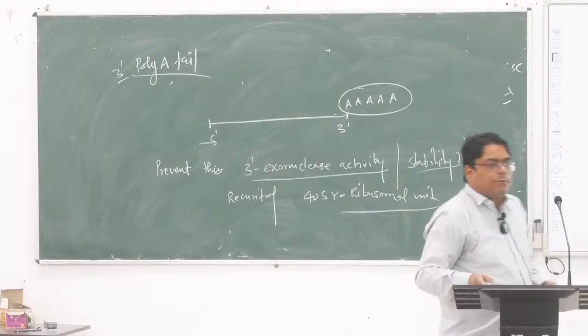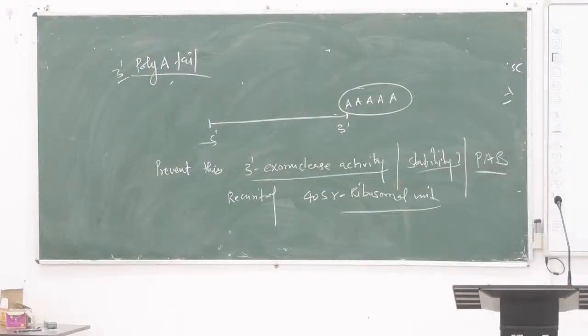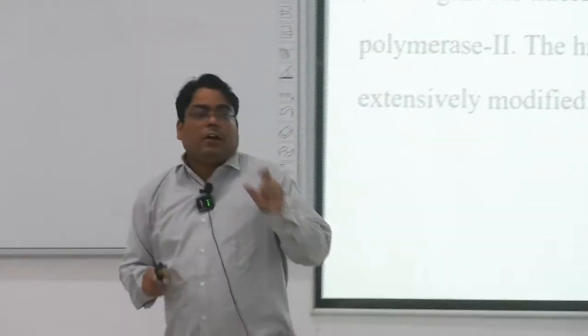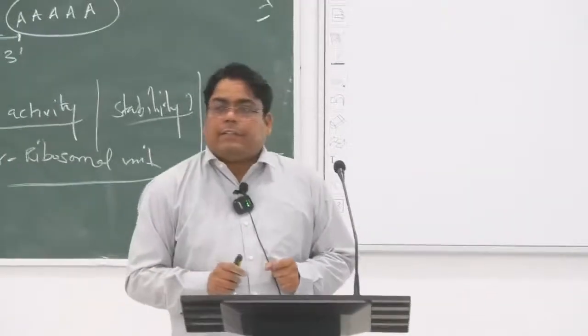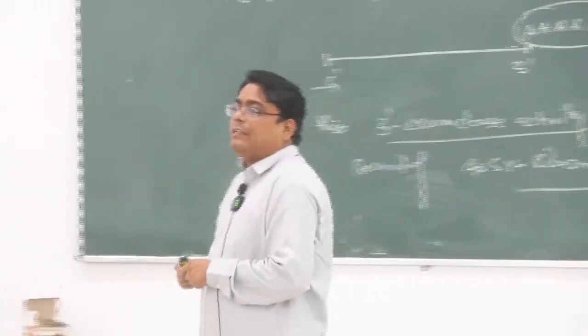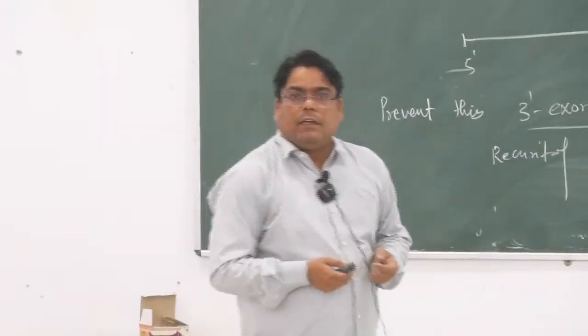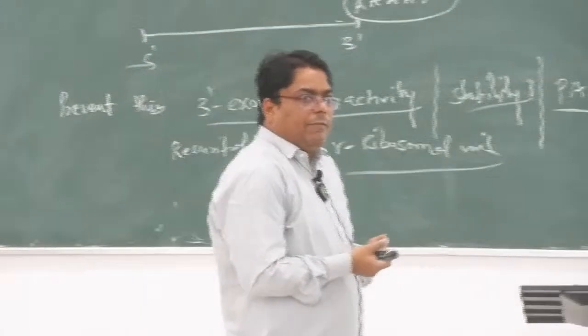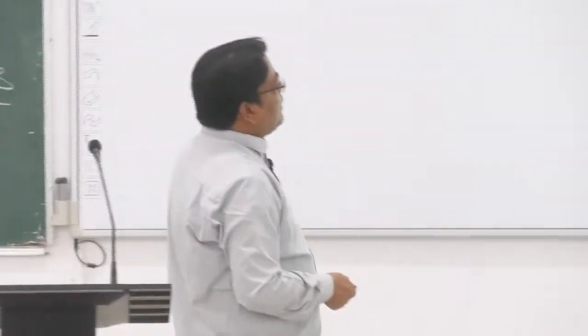Okay. So there are two steps we complete. The first step is 5' capping. What is the meaning of 5' capping? That means attachment of 7-methylguanosine triphosphate on the 5' position of this hnRNA. How is it helpful? It prevents the RNA molecule from exonuclease activity. Which exonuclease? 5' exonuclease activity. Ultimately, it provides stability for this mRNA, then it goes to the cytoplasm for the translation process.